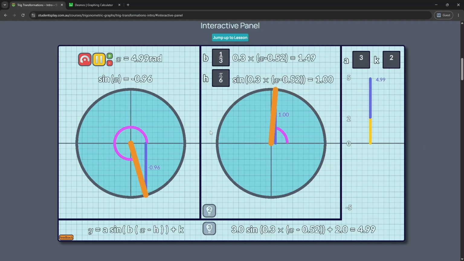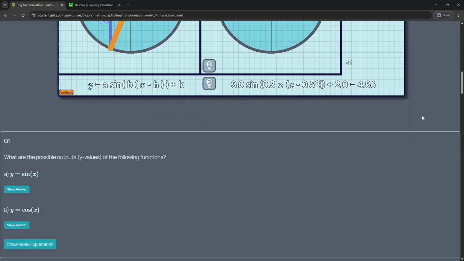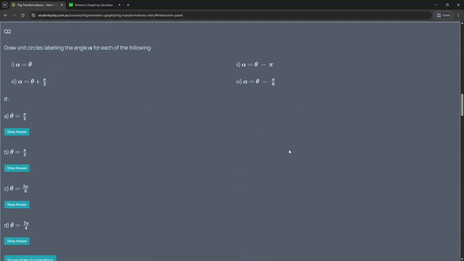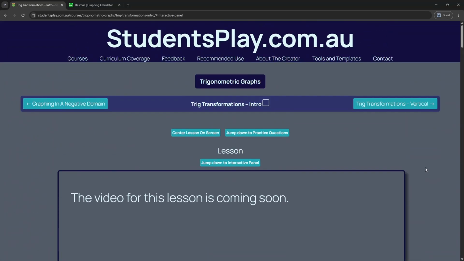Okay, so try the practice questions. You can also have a fiddle around with this tool and kind of make your own sense of it. I'd highly recommend that. And use this tool as well while you go through the practice questions. But yeah, have a look at the practice questions. The video explanation there is really good as well if it's not quite making sense. And yeah, once you finish this, you can tick this lesson off and move on to the next one.